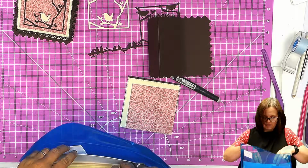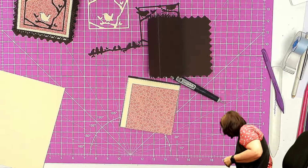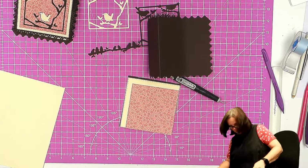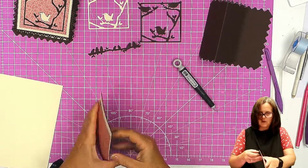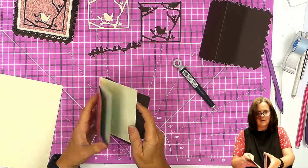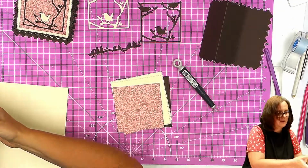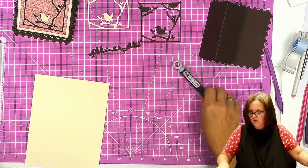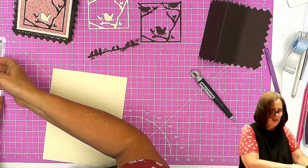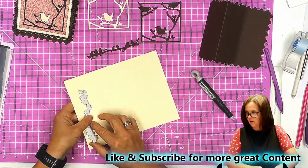Yeah. Second I get this cut, you know that we will find it. It's one of those days today, things keep appearing. It was in my pack. It appears it doesn't want to be there. That's okay. That's it again. Right, let's just grab that piece of our cream card.